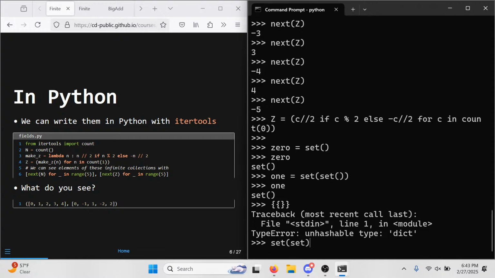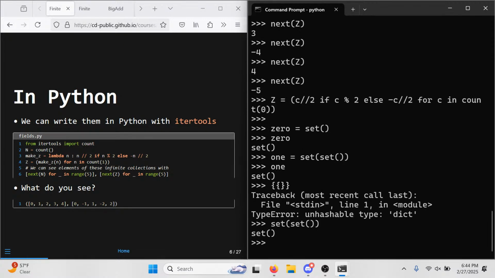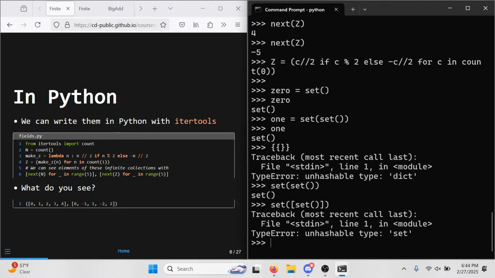Do I have to use... I think that when you create a set, you can't just put the first element, you have to enclose it in something. So try set and then, yeah. Is this okay? It's unhashable. I can't put sets in Python. Oh. We're just going to use lists and we're going to say they're sets. That's what Python would want us to do.